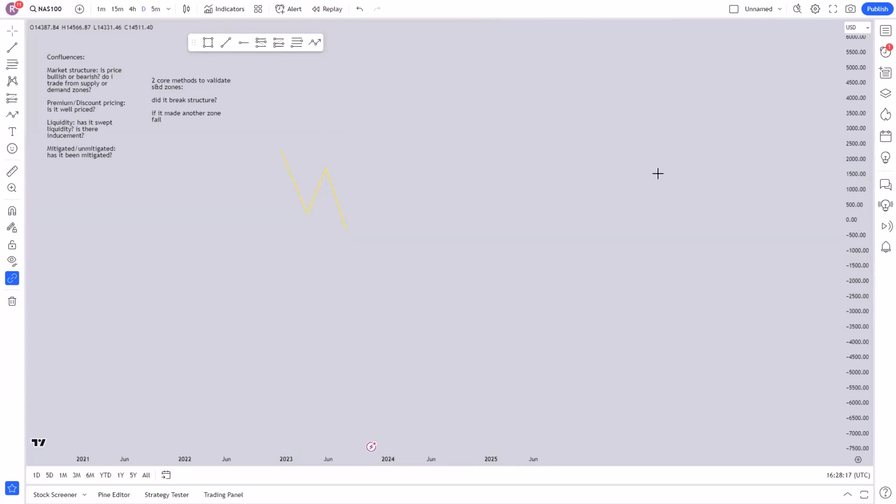Zoran says he's done a Google search. In smart money concept terms, a supply zone is where you have your bearish order block and a demand zone is where you have your bullish order block. But now, what is a supply and demand flip zone? Basically, a flip zone is an area where there is an interaction or exchange between a zone of supply and demand. Yes, that's correct, but that's only one part of it.